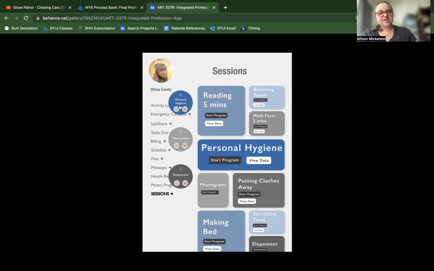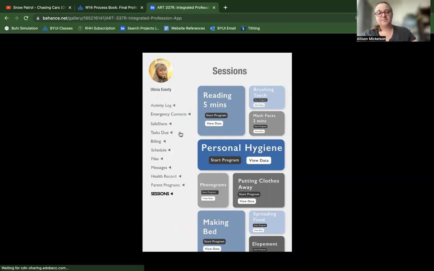We have personal hygiene, and one thing that I got for feedback was that they wanted a way to have multiple programs running at once. That's something that current programs just don't allow for. So I created these little bubbles that just really quickly you can say, yes, they have that data point, or no, they missed that one. And then that will track it. And then when you're done, you just click the X. You can view data. I did that for a couple of different ones, so we've got them throughout.